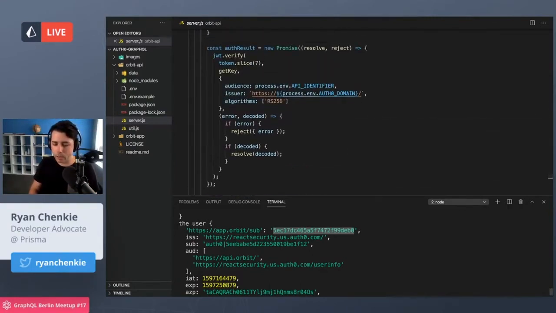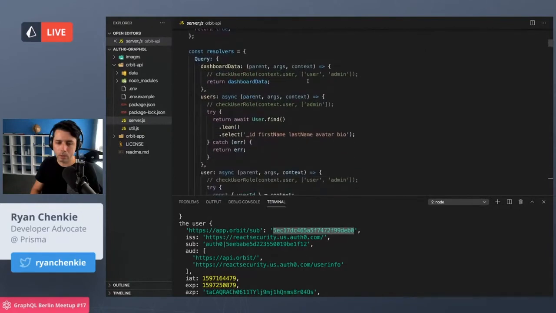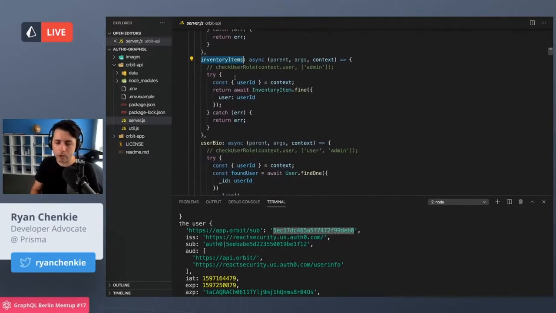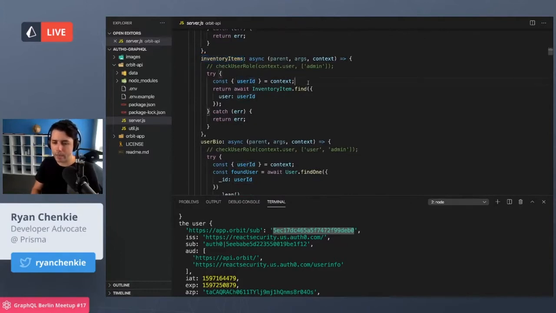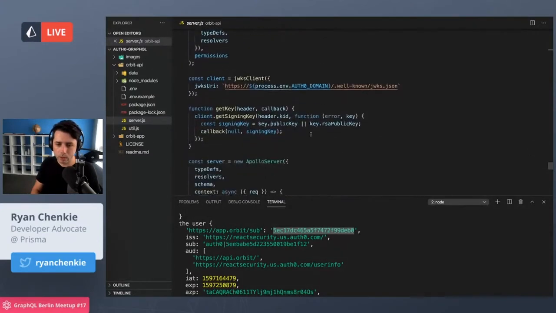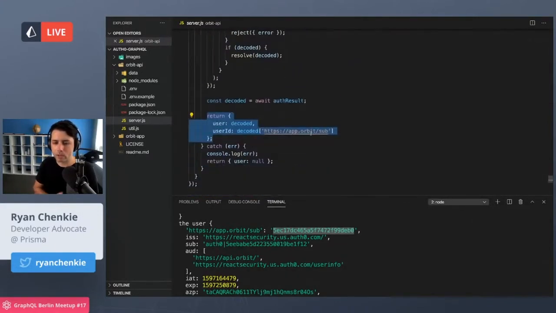So because we are able to trust this information, we can use things like this user ID in our resolvers. I can give you an example of that too. If we go up to our resolvers and look for maybe inventory items, here is a query. I'm taking the user ID off of my context, which was that specific custom Mongo user ID. I can show you down here where I'm putting that on. It's right down here when we return our decoded portions of the token to pass along through context.